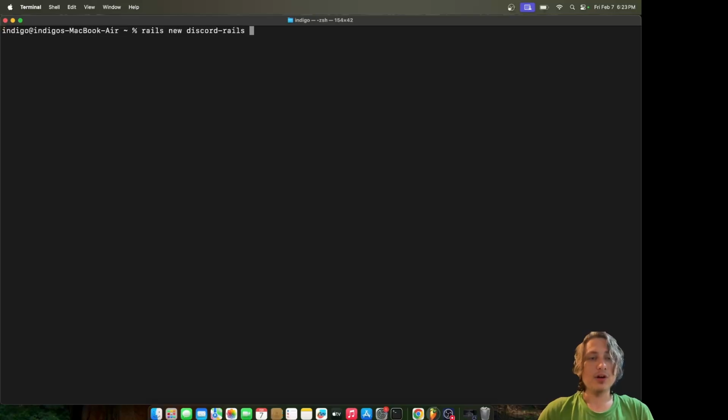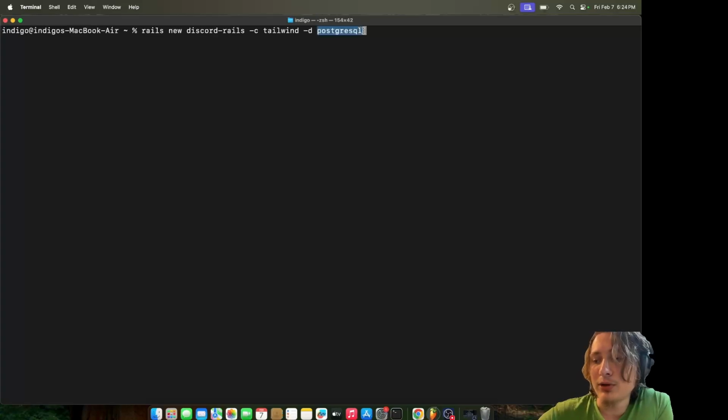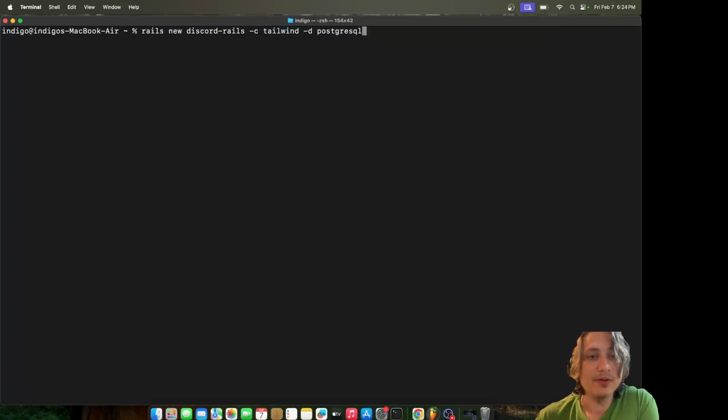Now we can set any other options that we want to have, like CSS framework or database. So usually what I do is I'll set the CSS to use Tailwind. I'll say -c tailwind, and then I'll set the database to PostgreSQL. You really don't need to use PostgreSQL for database, but I always do because it can come in helpful later. Like some platforms that you might host on, they support Postgres right out of the box, so it makes it a little bit easier when it comes to deploying your app and hosting it. Anyways, these are all totally customizable. You could use Bootstrap instead if you want, but this is the setup that I'm going to go for.